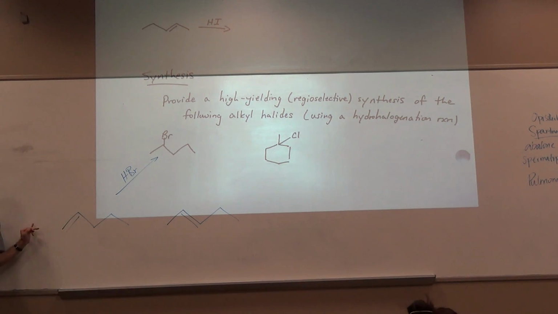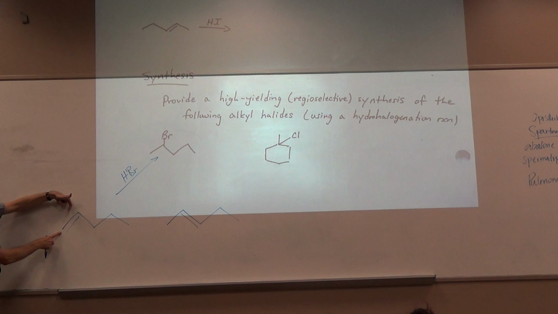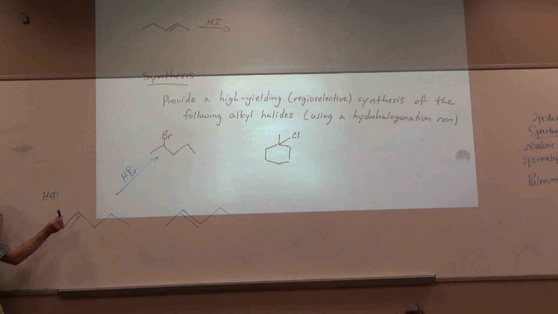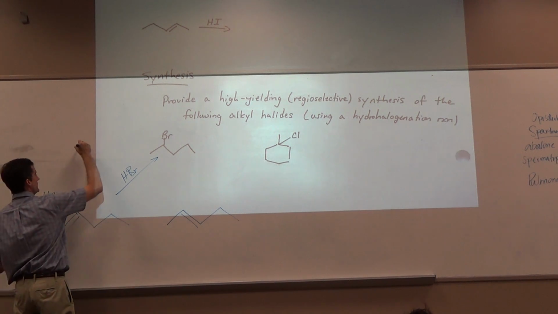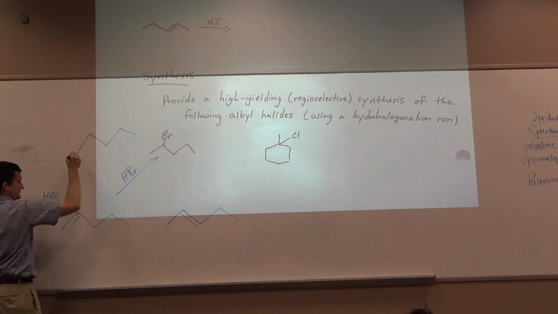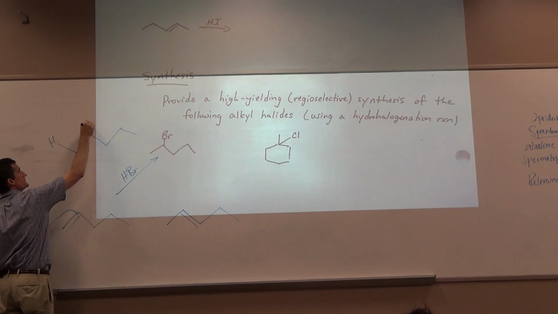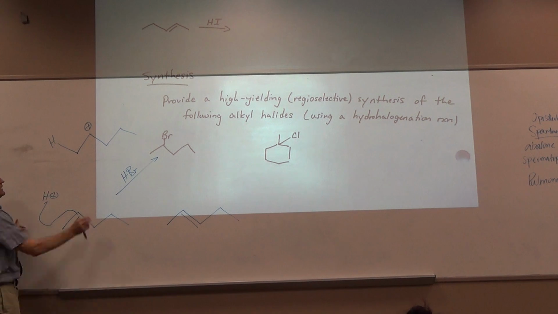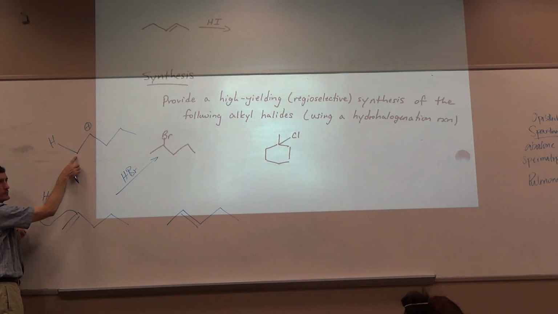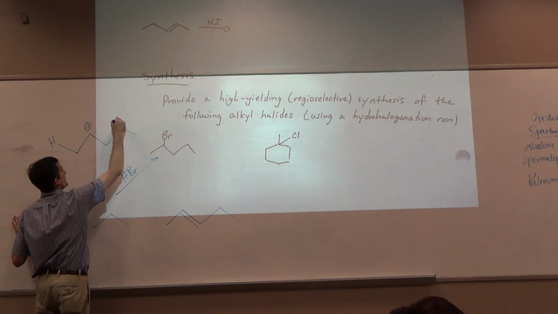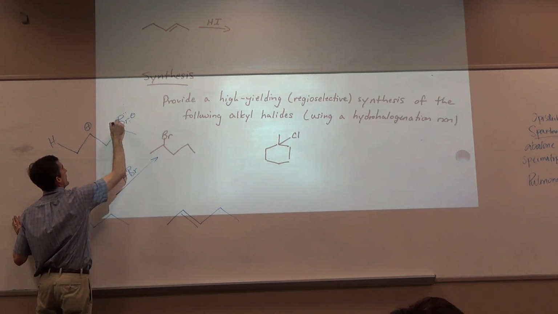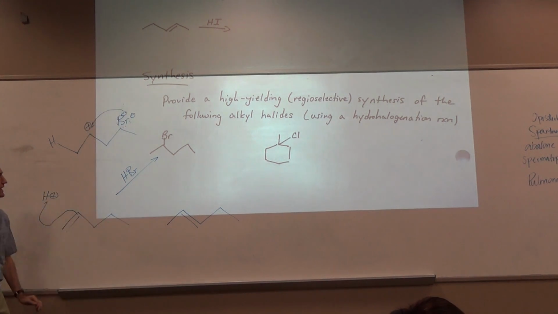This is going to be the selective one. You're only going to make cation where? Over there. So the H plus, these electrons are going to hinge away. See, I hinge them away in an attack. Okay? This carbon bonds to this, and we end up with that carbon bonding to the H. This is plus. We're going to make the secondary cation. We wouldn't put cation out here. We wouldn't make primary. And from there, the Br minus, these electrons attack and make your sigma bond, and you're home free.